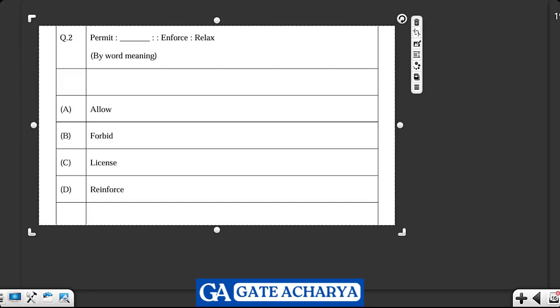So whenever you see such a thing, see the given condition. Are they the same meaning? That is, are they synonyms or antonyms? If they are synonyms, then go for the same meaning. If they are antonyms, then go for the opposite meaning. This is antonym. So the correct answer is what those people who answered B said. Swadi, Manikandan, Balaji, you are right. The answer is option B, forbid. Permit, you have to take the opposite meaning of permit, that is forbid.